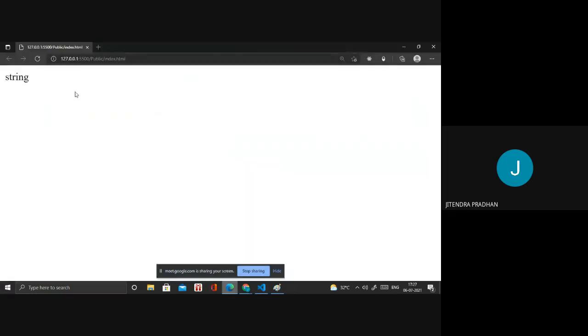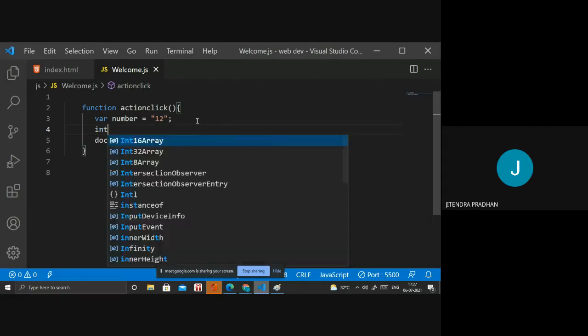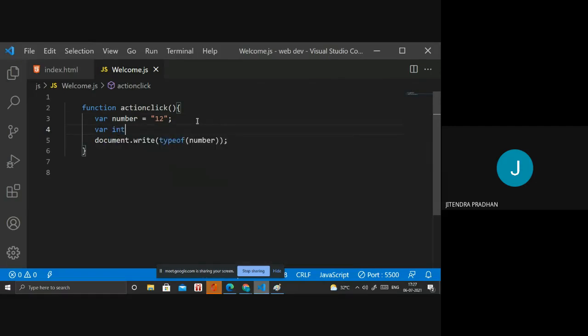Let's see, it is printing like a string. So whenever I return 12 in between double quotation marks, I want to convert that into a number. By using parseInt we can do that.